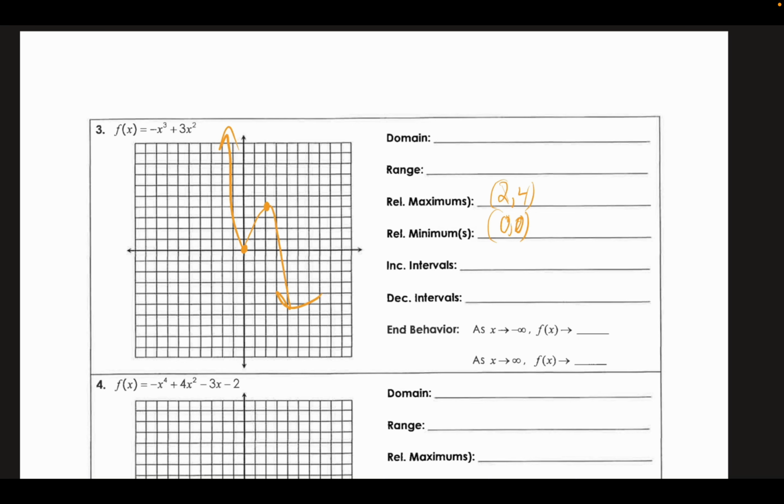So from there I can see that my domain is forever negative, forever positive for the x values, as it is every time. So that's the double line R for all real numbers, or negative infinity, comma infinity. For the range, it's also forever down, forever up, so all the y values are included. And so that'll be all real numbers as well, or the negative infinity to positive infinity again.